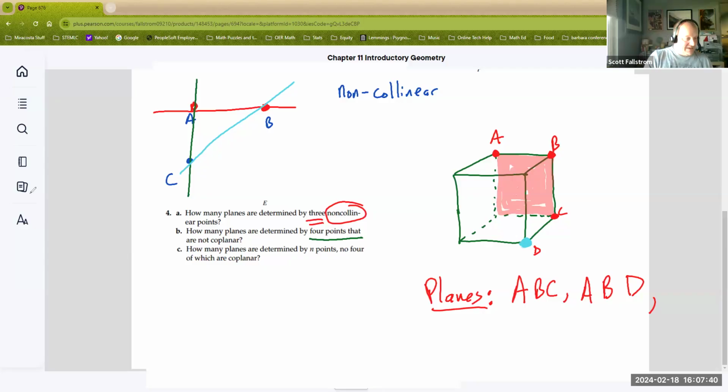Now, I'm going to do my best to shade this one for you so that you can see it. I think I'm going to try to use blue. Here's what that one looks like, A, then B, then D. The plane comes down like this, and is kind of this diagonal. If you think of it like cutting through a block of cheese, it's going to make that kind of wedge. So if I look here and see this plane that goes through the middle of the block, that's the plane that I'm referring to with ABD. Kind of that slanted one.